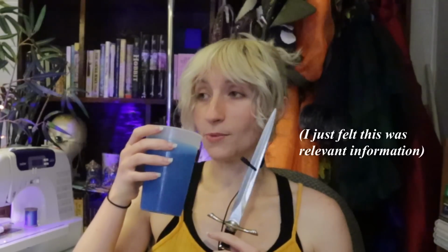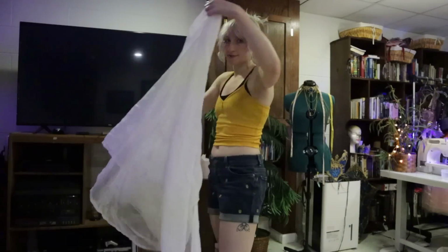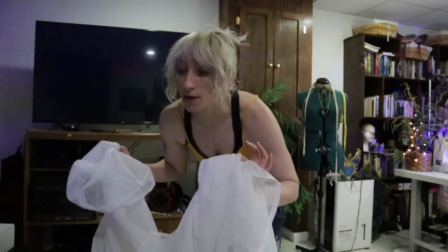Hello, it is day 2. It's dark and rainy outside, so I am holed up in my sewing room. I have lemon water. I am feeling like a very refreshed little cave-dwelling creature, and today I'm gonna work on sewing this thing together, so let's get started. First, I forgot to cut out a lining for the skirt, so I'm gonna use this stuff just because it's sheer and flowy.